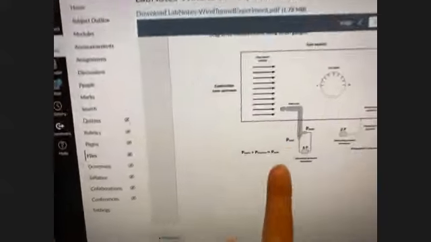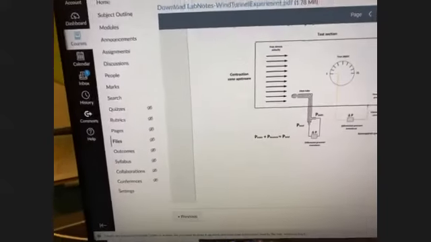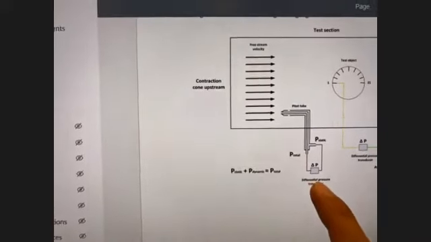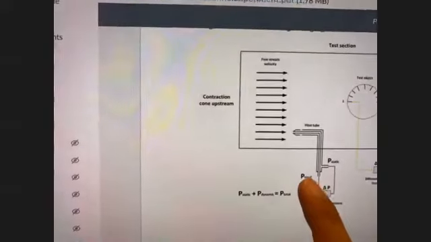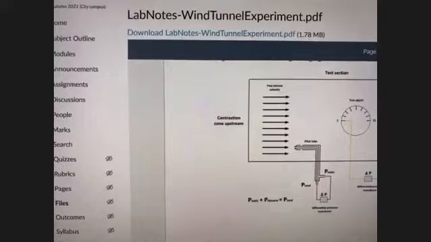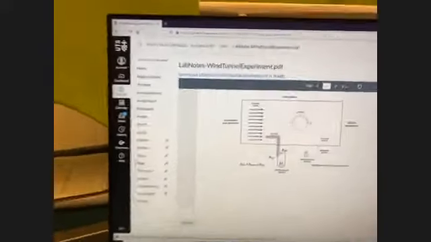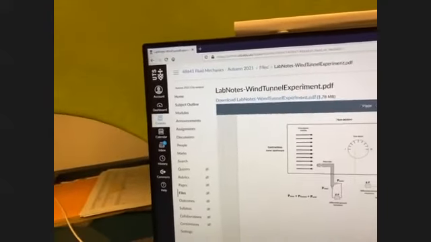The total pressure is equal to static plus dynamic. From the differential pressure transducer, you get delta P, the pressure difference between total and static pressure, which is the dynamic pressure. So from the pitot tube, you get the dynamic pressure in this chamber.